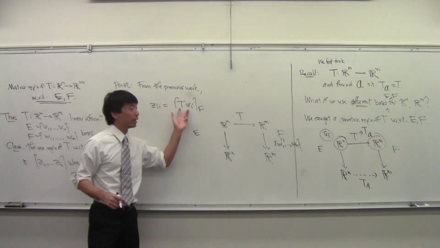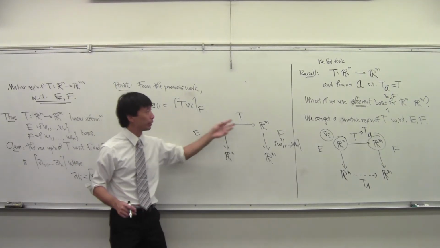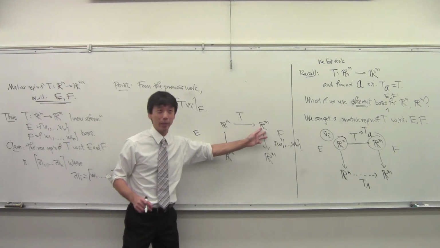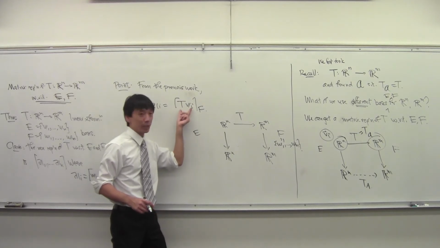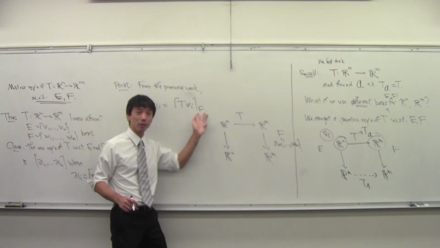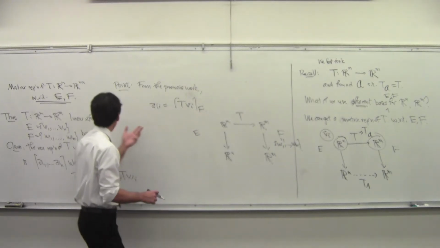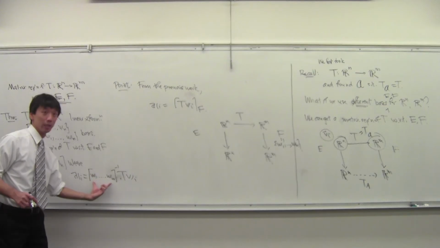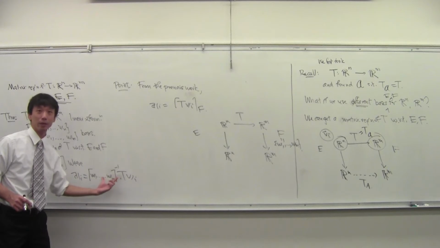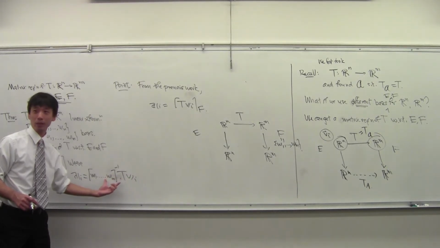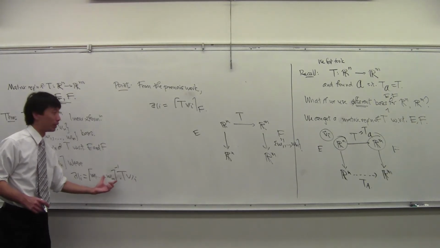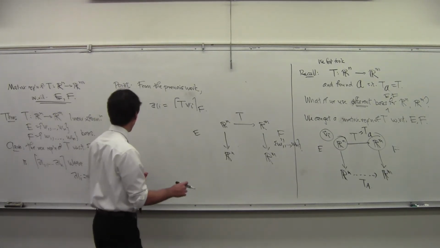But how do you get the coordinate vector if you have a vector in Rm? If you have a vector in Rm, how do you get its coordinate vector with respect to a basis? Well, you take the basis elements and put them into a matrix, and then you take the inverse of that matrix, and that gives you the coordinate vector. Do you remember that? We did this a couple weeks ago, so maybe you don't remember, but this is how you get it.